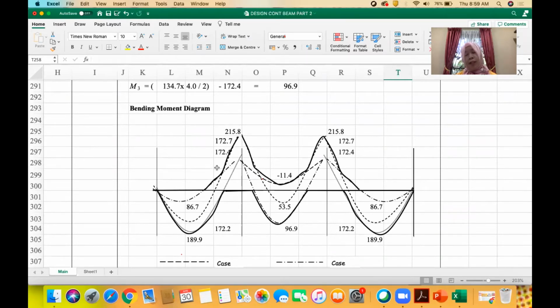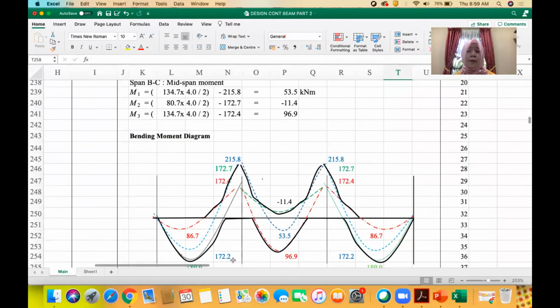As I mentioned just now in the PowerPoint, the first presentation, we can reduce this value up to 30%, so that the value that we obtained is almost similar to the moment at the span. So now let's say we reduce, according to the question given, 20%.